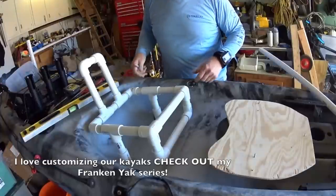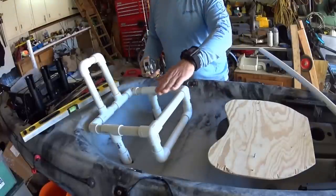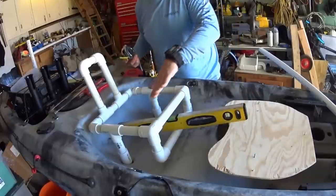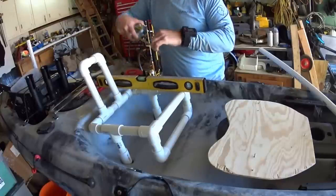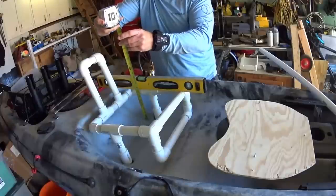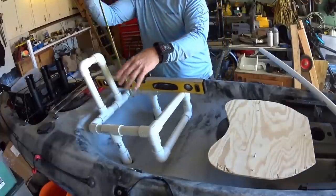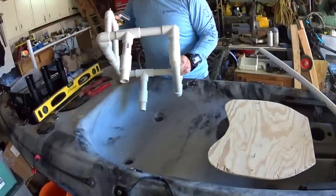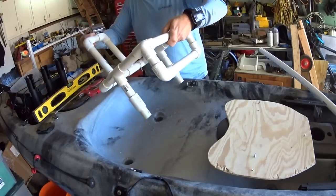This is all one inch PVC I made it out of. So I started with this height right here — what I wanted that to be — and I said okay, six and a half inches, that's a pretty good height for the front. I needed to figure out the drop here because this kayak slopes back like most do, so you're having a nice contour for your rear end. I just took this and went across, picked a level spot. This is my level, the bubble's level right there. I did a horrible job of explaining this, but what I did was I took the level to figure out the height difference between where the seat was going to insert into the scupper holes and the front where it was resting, and decided how much fall I wanted. Then I did the math and just cut the back legs so I get the appropriate fall that I wanted. I think I ended up with about three quarters of an inch and it was comfortable.